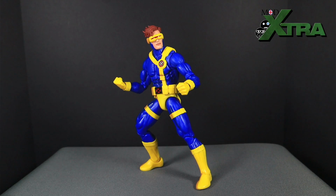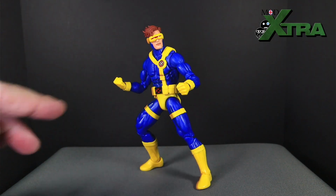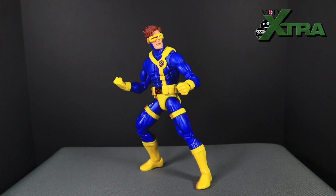I've managed to get him into some kind of nice dynamic stuff, especially with my recent addition to the shelf, the retro card back Beast, who's got some really nice points of articulation, and him and Wolverine and Jean Grey. Yeah, I've got some good stuff going on. So the range of mobility, the poses, the stability of the figure, all good, solid, decent. Yeah, I've got nothing but good things to say about the articulation too. So another thumbs up there.